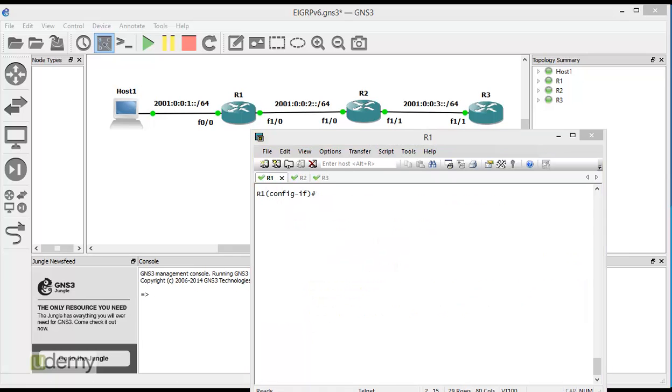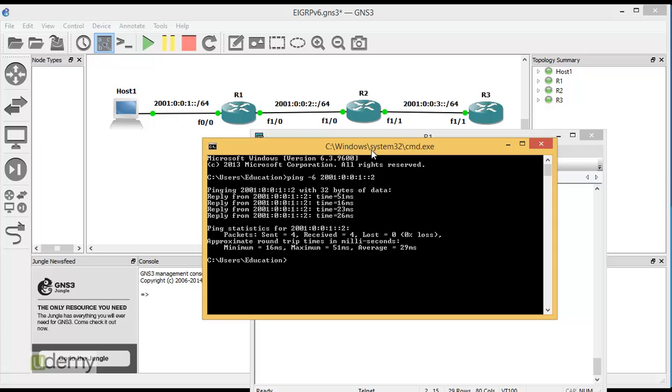By now I have just configured IPv6 addresses on the interfaces. Therefore, I do not expect to ping, for example, router 3 or router 2 interfaces from my PC because the routing infrastructure is not complete yet. Just for testing, I ping 2001:3::1.